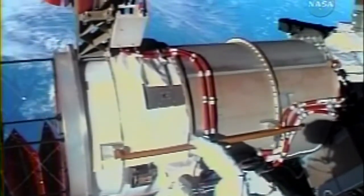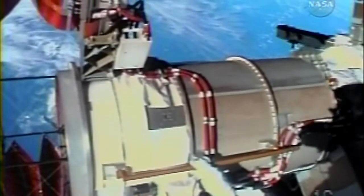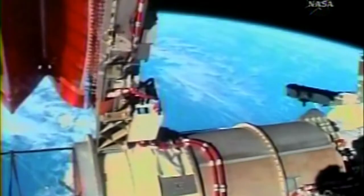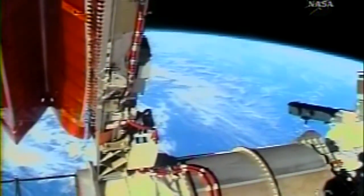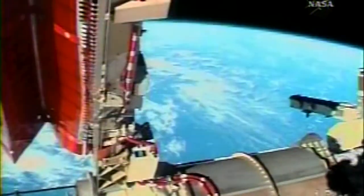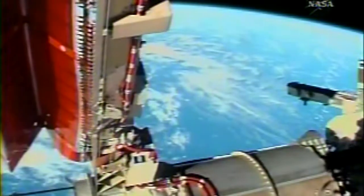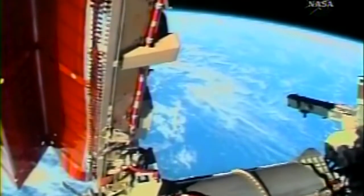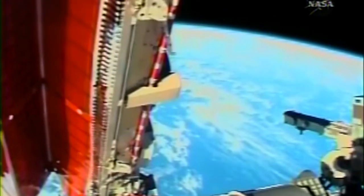This is Mission Control Houston. Mission Specialist Pat Forrester is riding along on the end of the space station robotic arm, being operated by pilot Lee Archambault and Mission Specialist Sonny Williams, moving him into position to work on one more area on the solar array wing that the crew noticed was not folding correctly. Commander Rick Sturckow reported earlier that three of the four areas have been fixed using the tools to help the panels fold correctly.